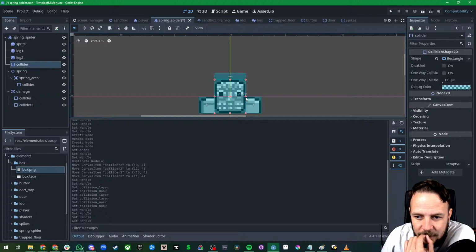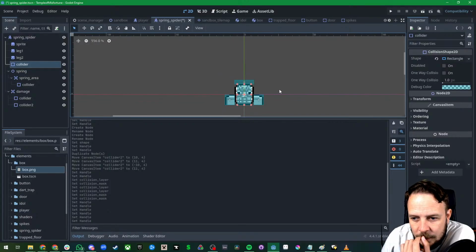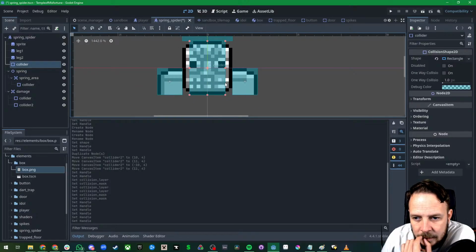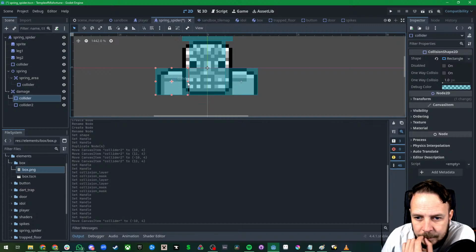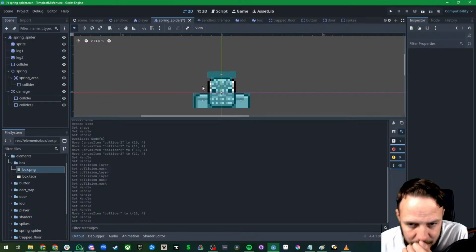I think that will be fine. Maybe the actual collider of the thing could be smaller like that. It's probably not going to matter if he's only moving left and right. Make those a bit larger. Like that. Okay, I'm kind of happy with that for now.